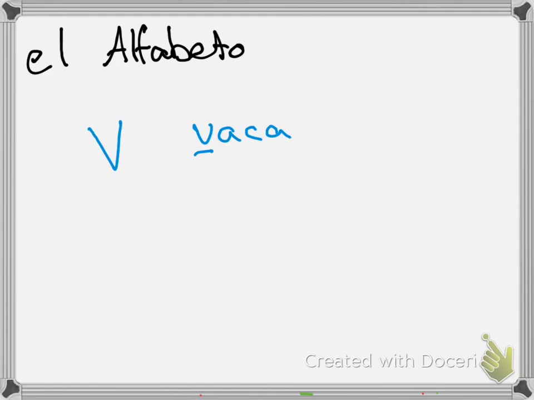They sound very similar in the Spanish language. So, be, vaca, which means cow. And this is most often when it's at the beginning of a word. Another example would be veinte, which means 20. So this one is just a little bit special because it's more of a B than a V. B, vaca, veinte.